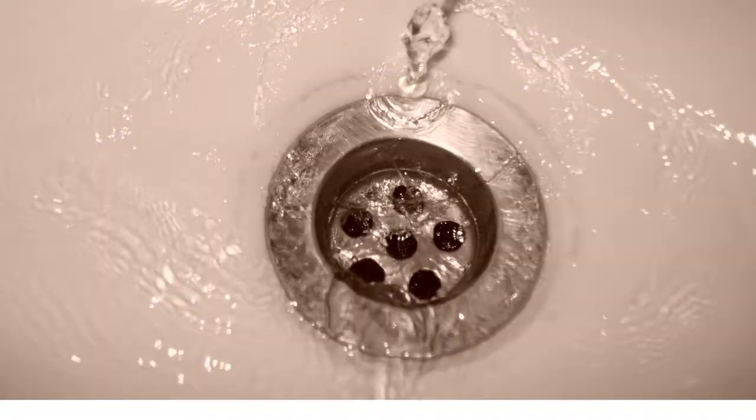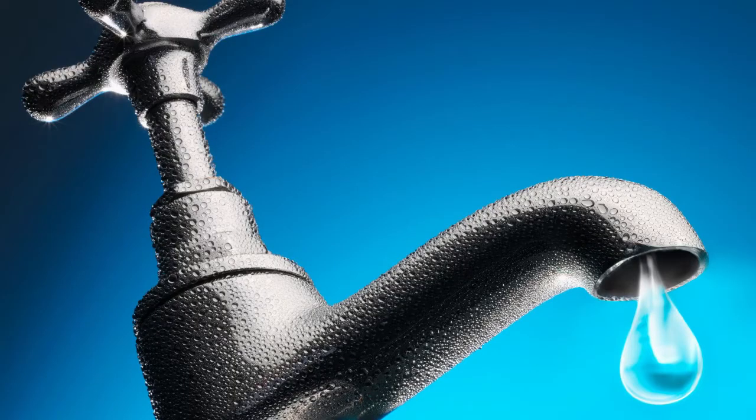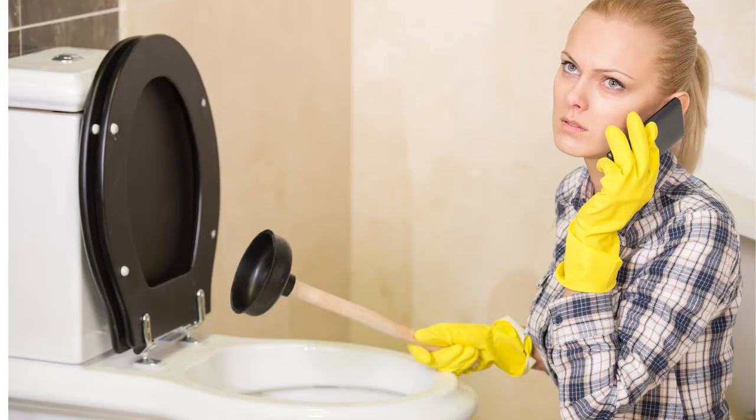Number 6, plumbing. So you want to flush toilets, you want to run the sink, you want to make sure the drains aren't clogged and the water runs slow, because all those things add up. Even if you have to hire a plumber to clean a couple of drains, it's a couple of $100. So just good to be prepared.